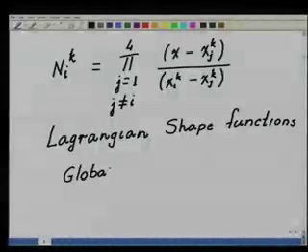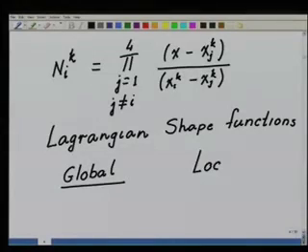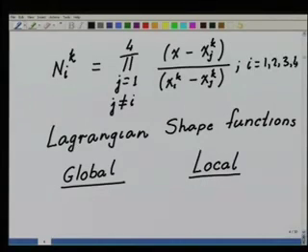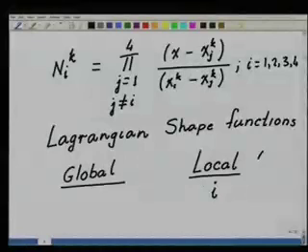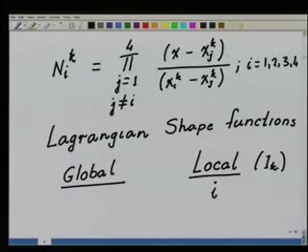When I do this definition of the Lagrangian shape functions, you remember that we have to go from the element level definition to the global level definition. So we have to have the local to global numbering. How will it be done? Here I will have i equal to 1, 2, 3, 4. If you check with the mesh that I had drawn, the recipe is very simple. The element level i for the element k corresponds globally to three into k minus 1 plus i.